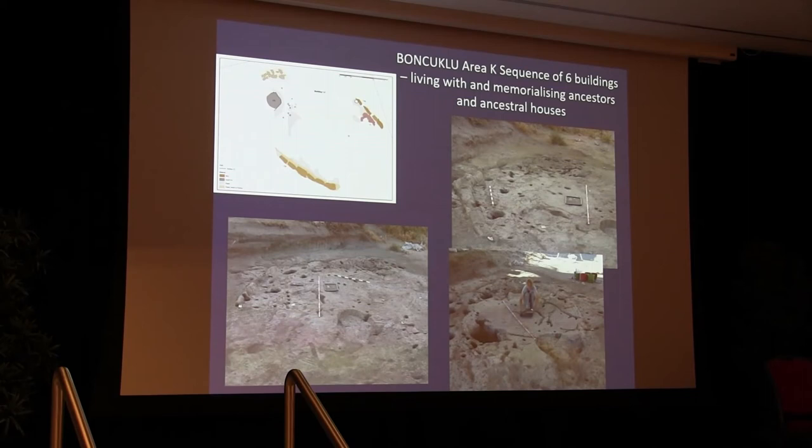The first point I want to emphasise is the degree of continuities in the way that the site is occupied, part of that sedentism story in a way that I flagged earlier. We find that buildings, houses are continually reconstructed on the same location. This is a set of four buildings out of a sequence of six in one area that are continually rebuilt in the same location, a sort of practice that's well known from Çatalhöyük, for example. This isn't just a convenience of rebuilding in the same location, because it wouldn't have actually provided the most stable foundations. Unlike Çatalhöyük, there's lots of open space at Boncuklu. People could have moved their houses pretty much anywhere in the settlement area. This is a deliberate symbolic statement of continuity, of the continuity of the household, I would argue.